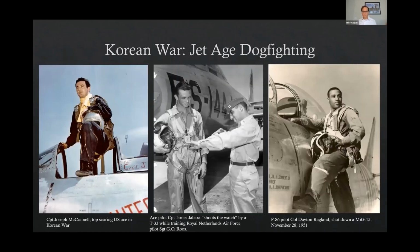The Korean War does see a shift back towards a celebration of fighter cultures. There's this brief moment in the Korean War where the MiG-15 shows up, right? And you've got Chinese and North Korean and even Soviet pilots flying MiG-15s, and the Air Force has to roll out the F-86 Sabre as the counter to that. And you get these iconic air-to-air duels, like with some of the pilots pictured here, that are now legendary air-to-air battles that people look up to. And it seems for a moment like there's going to be a revival of this fighter pilot culture, this romanticized idea of the noble knights in the air.